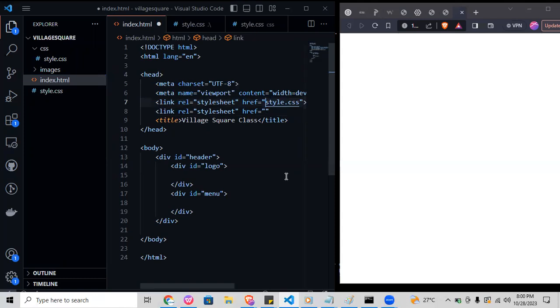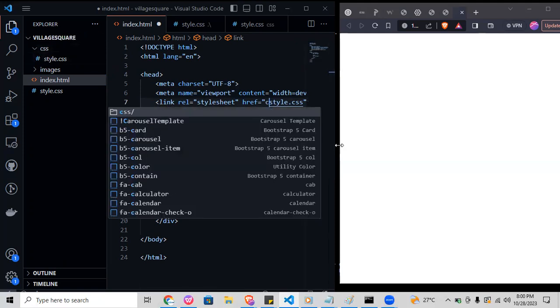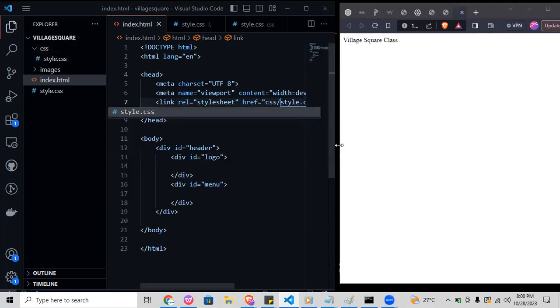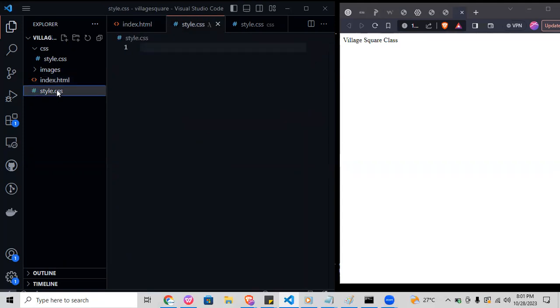We just call in the name. But since we want to access the one that is inside the CSS folder, we just type CSS slash. You can name the folder anything you want. It mustn't be CSS. You can use style, anything at all. So that is it. Hope you understand this part.